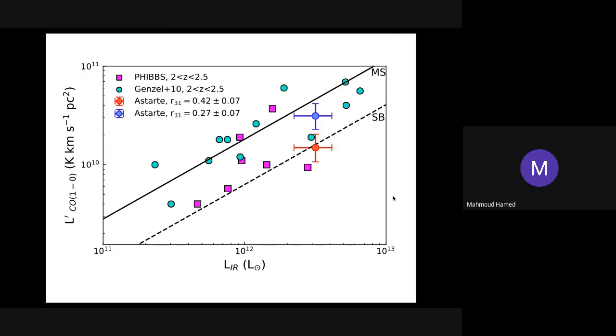And here you see the CO luminosity versus the infrared luminosity. We show the position of our ALMA detected sources using 2 luminosity ratios from Daddi et al. 2015 that are adapted for such sources around this redshift. So using a very low luminosity ratio results basically in a main sequence galaxy. Using a typical luminosity ratio gives us a starburst, which contradicts the SIGAL results.